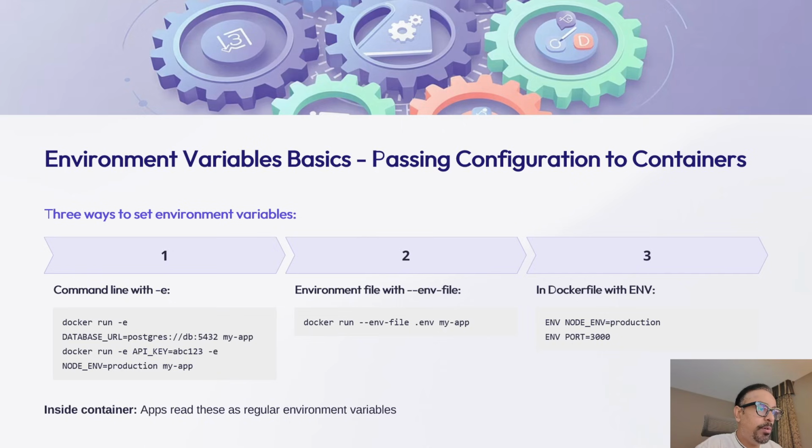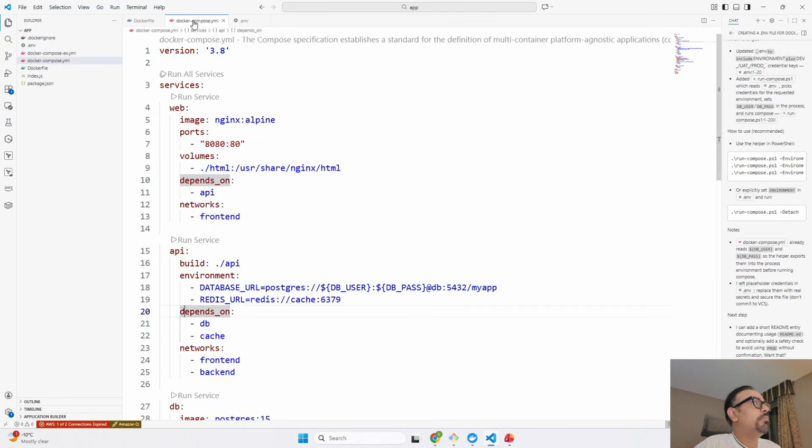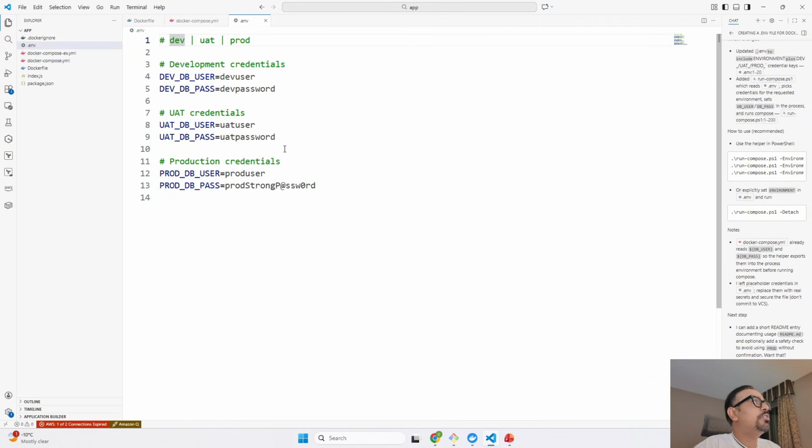So if I take you to our Docker Compose, okay. In my Docker Compose, what I have, but before that, let me tell you, this is my environment .env file. Your .env file is supposed to be in the root directory of your application. Over here, you can describe the username and password, API keys, whatever data that you don't want to push to Git or to the external world. It has to be local on your machine. So in this case, you can have your credentials defined in this way.